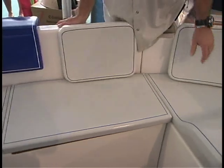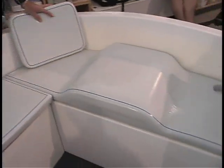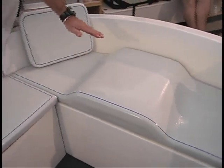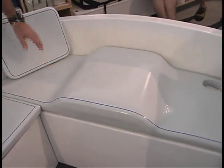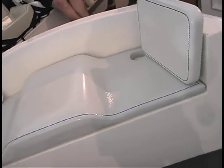You have the option of adding a hump cushion to the stern. This gives the helmsman some added height sitting behind the wheel. You can build the hump as high as 8 inches, so you can sit flat on top of the cushion as you're motoring, or right over onto the high side of it as the boat heels, and it's going to give you clear vision down the side of the boat.